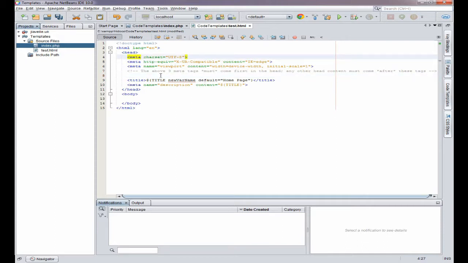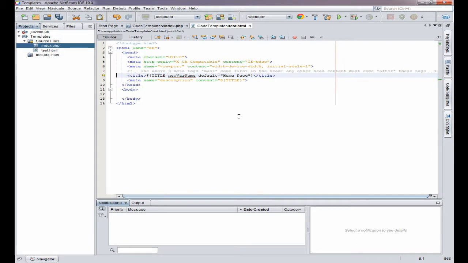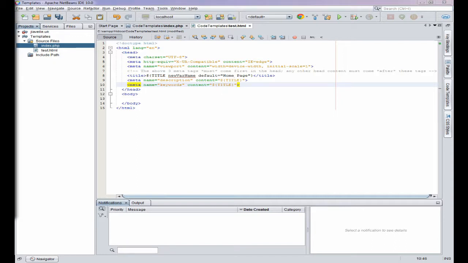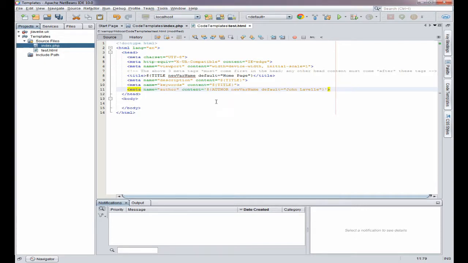As you can see, we're now becoming much more responsive. We shall just close that up. So we have the title, we have a description. You may want to put in some keywords. I know that mostly they're ignored, but you can always put in the keywords, and again you can see I've got title. What about putting in an author? So let's just put in an author, and again here you can see I've got author. I don't really need to put in author because I'm only going to use it once, but I can put it in and use it here.